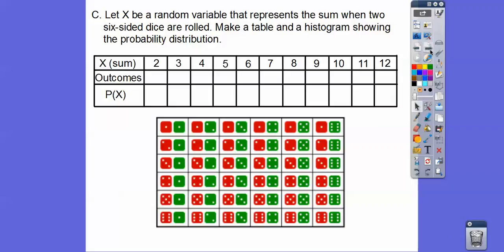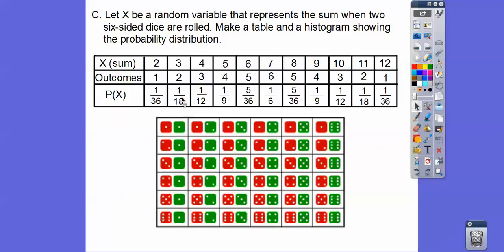So those are the numbers that we're focusing on, the sum right there, okay? So the sums are 2 through 12, and the outcomes are how many times we see each sum. I only see a sum of 2 once. I see a sum of 3 2 times, these 2 times. I see a sum of 4 3 times, and so on. So those are all the different ways we can get the sums of those numbers. There's 36 different ways right here. So the probability of rolling 2 dice and getting a sum of 2 is 1 out of 36. When I click, all these are going to fill in, so you're going to see some different fractions. So the probability of getting a sum of 2 is 1 time out of 36 times. So that's where 1/36 came from.